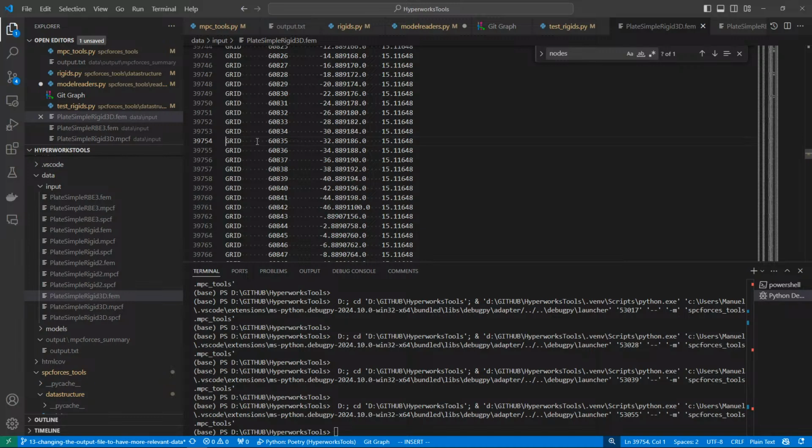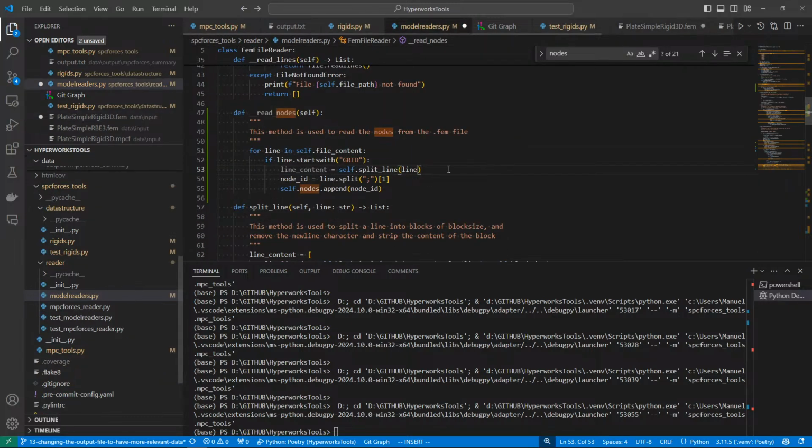So 1, 2, 3, 4, 5, 6, 7, 8 is the first one. 1, 2, 3, 4, 5, 6, 7, 8, the second one. 1, 2, 3, 4, 5, 6, 7, 8. So you see here the third one is empty. Then you have 1, 2, 3, 4, 5, 6, 7, 8. And you see here, exactly here, the next coordinate begins, and it's left aligned. Let's see if that works too. 1, 2, 3, 4, 5, 6, 7, 8. Yeah, okay. And then you have the third line. So that's important to notice that you have something like this.